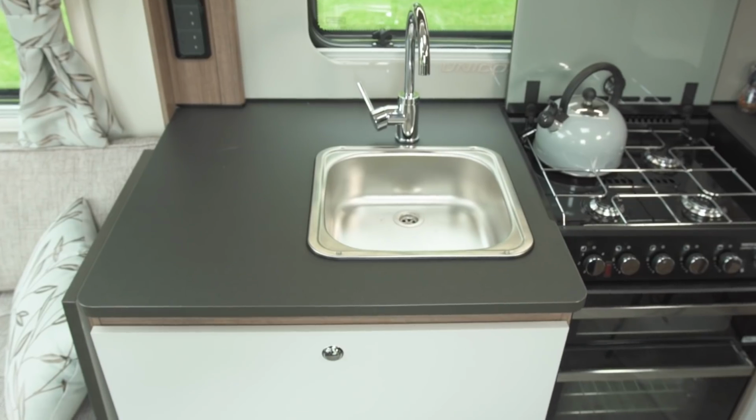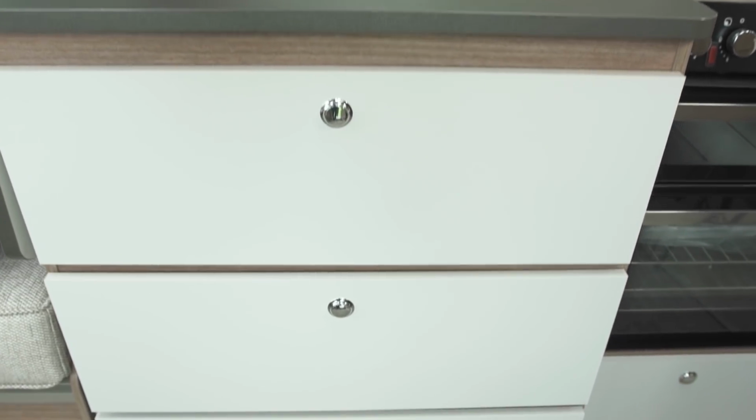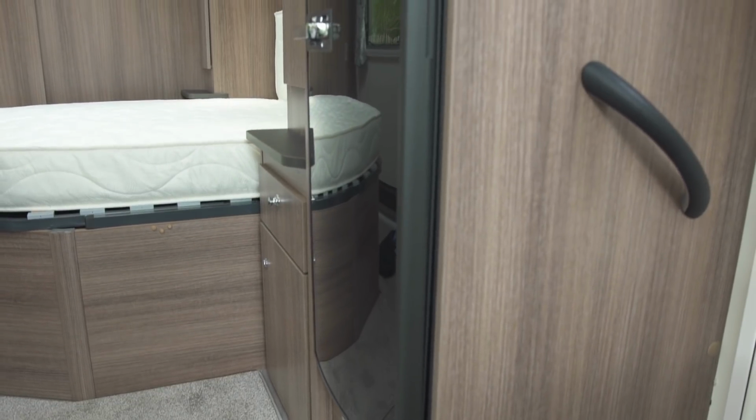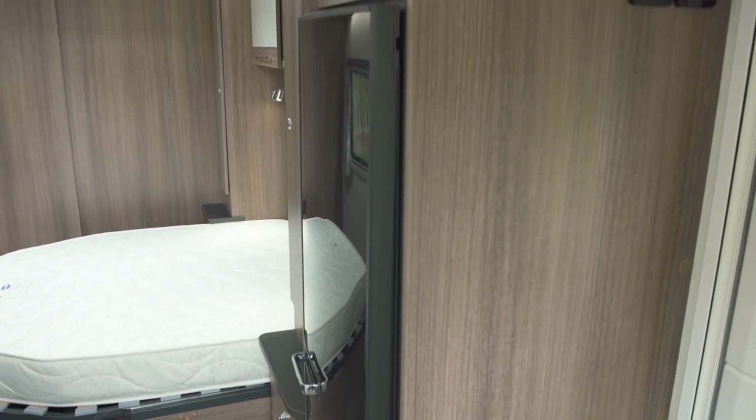Plenty of storage too, with a range of drawers and deep cupboards, and all your cooking options are covered with a dual fuel hob, a microwave and a separate grill and oven, and a very glamorous sleek tower fridge opposite as well. It's well lit too, and especially nice touch being the lighting at floor level, which doesn't do much for overall illumination, but just looks nice, and what's wrong with that?